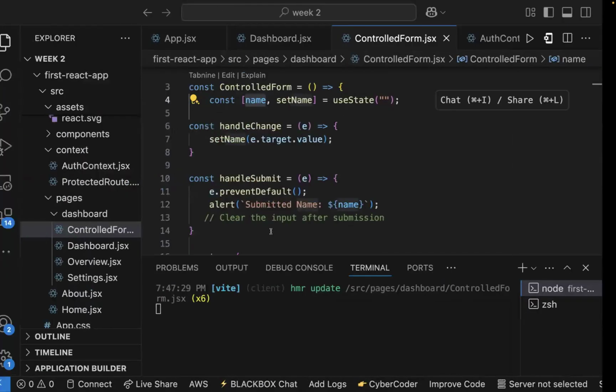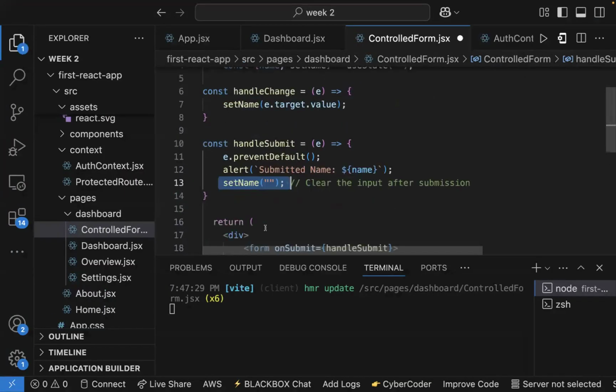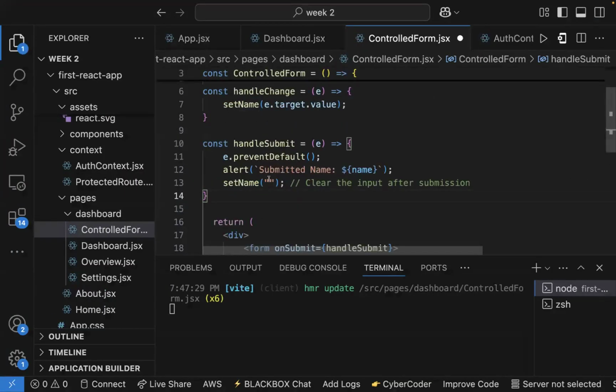But if we now add this set state to an empty array, we're now saying, okay, immediately after this handleSubmit is successful, so immediately it has done this action, prevented default, shown the alert to tell the user that this submission actually happened, then remove the content of that input field, okay?